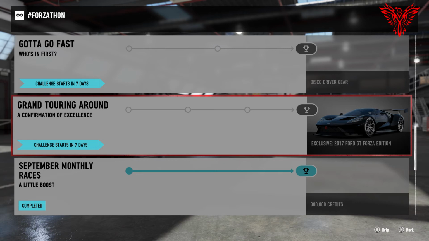Costs you nothing more than maybe 10 minutes of your time, and you get an excellent car. So definitely one for you, and definitely one for other people who are interested in getting this car, because it is fast. It's a lovely car. That's next week's challenges: make the tyres squeal, gotta go fast, and grand touring around.